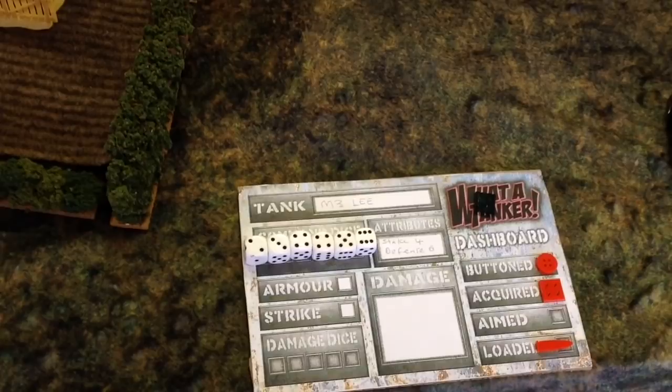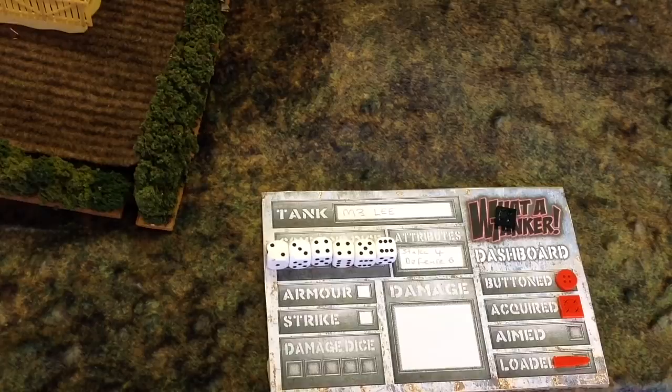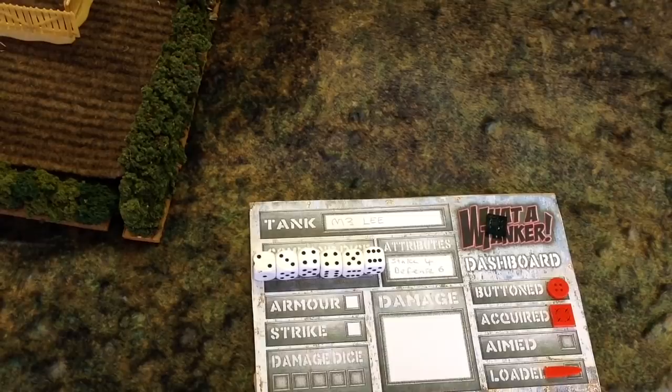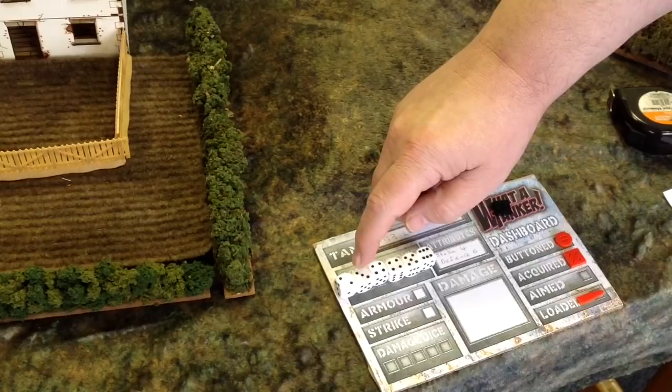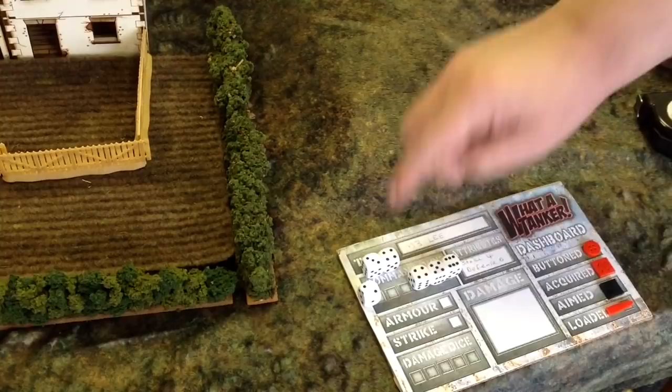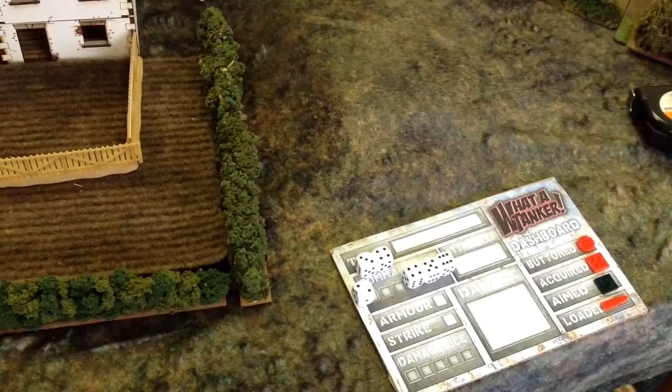So John's got 2 shots. He's acquired. He's got an aim, but he's got a 3. He's got a shoot, a reload, a shoot, and a reload. Interesting. It's going to be a 7 to hit. So you've got your aim, so your aim is your 3. Mark your little cross on it. Yep, that's aimed. And that's shoot. So you need 2d6 to get a 7. That's a 7. Now you roll 4 because you've got strike 4.